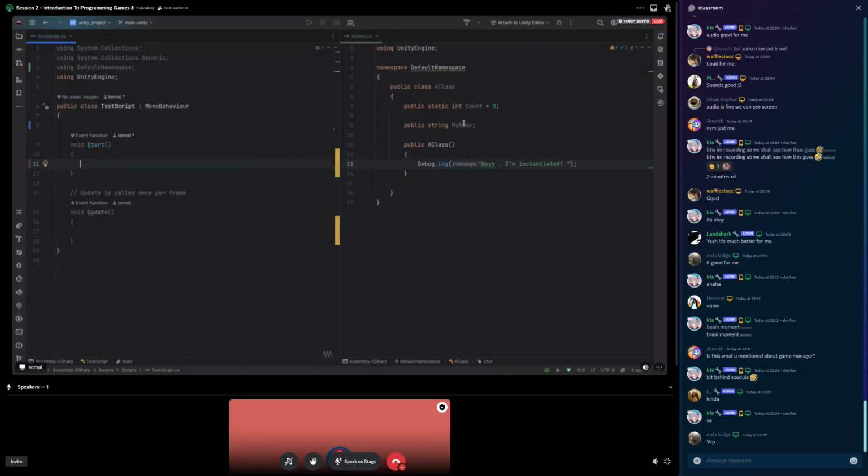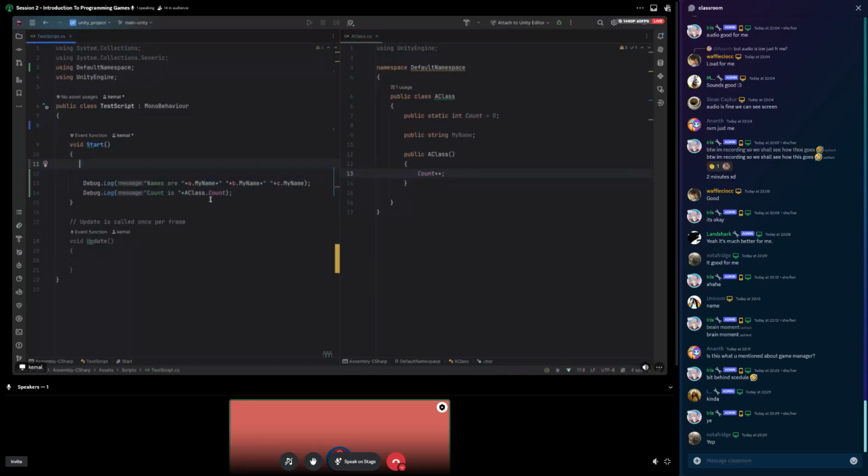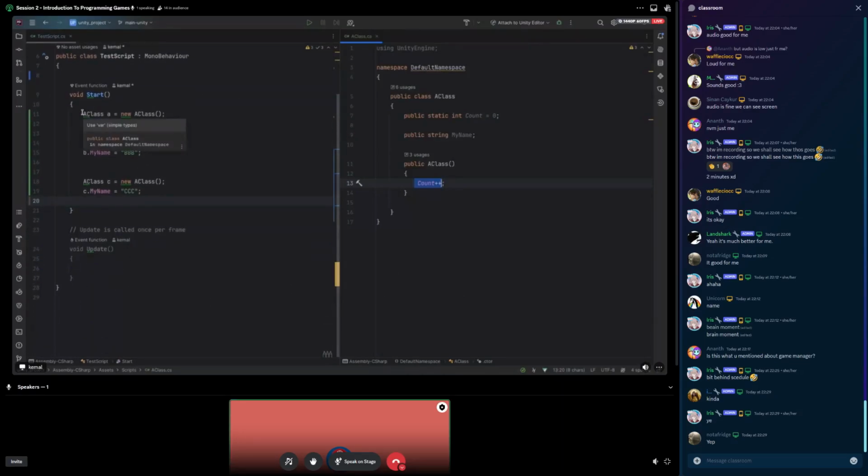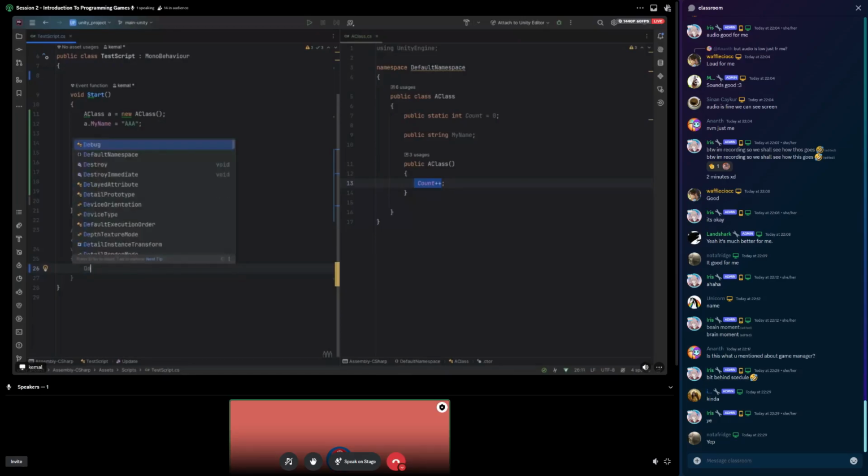So common practices. Why did I name it count? People usually use it like this. Let's say I just increase the count of this static count. So when I instantiate 3 objects, now I don't have to think about increasing count, because in my constructor I increase it one by one. And anywhere in my program, let's say we talked about those local variables, right? We can't reach them from here, right? But I can still reach our count from here.